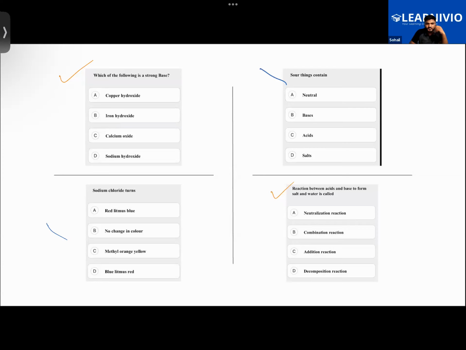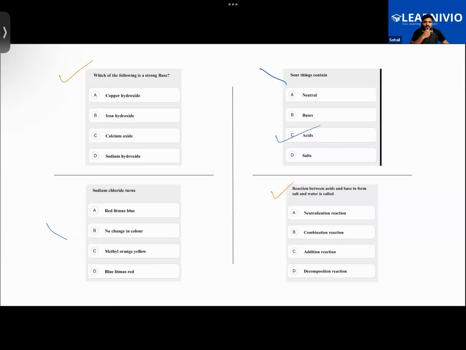The first one. Sir, is it C? No, no. Just recall what we learned in the class. Recall the examples of strong bases I told you guys. I want to see. You're answering for this one, no? That is C. Good. Yes. That is an interesting question. You should think about this one, Abu.